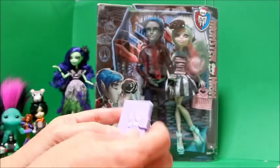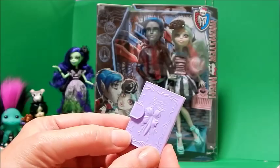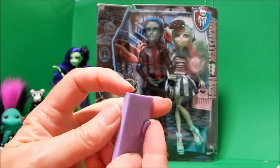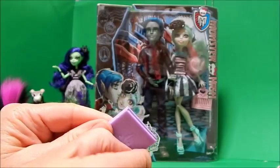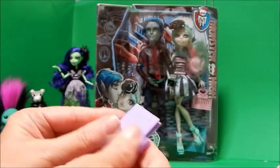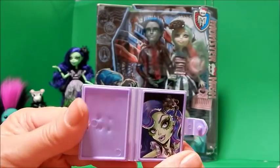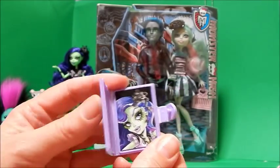You know what, real quick? I forgot this cute little notebook that Amanita came with. It has this beautiful flower on it, kind of embossed. And it snaps open. And there's a pretty picture of her. I wasn't expecting that. That's cute.